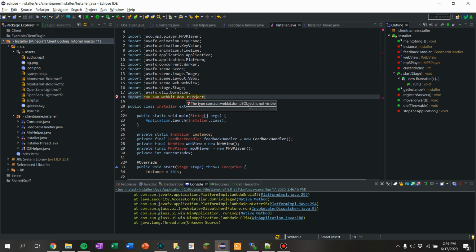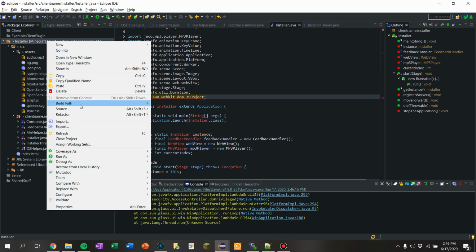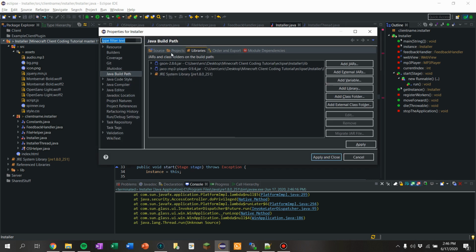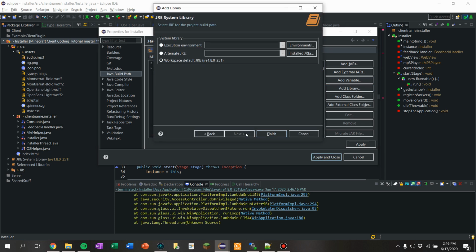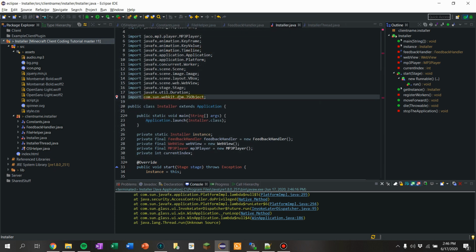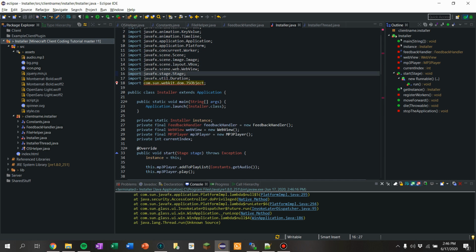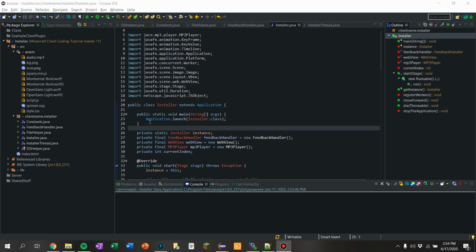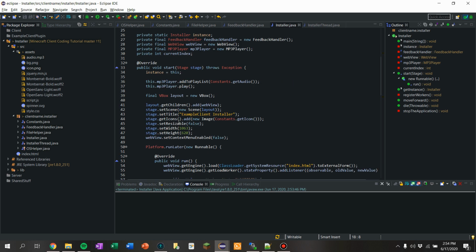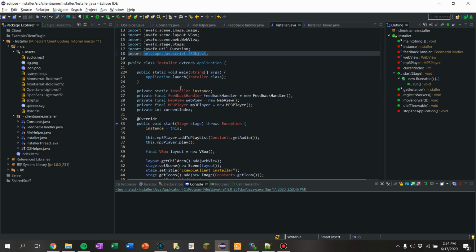We're going to run into this thing again where it's not visible. So I think what we need to do is go in here once again and remove this, add it, add library. I think that should make it visible. It didn't make it visible. I'll pause for just a quick second. Alrighty, turns out I still had the wrong import. It's netscape.javascript.JSObject. We're almost done with this.